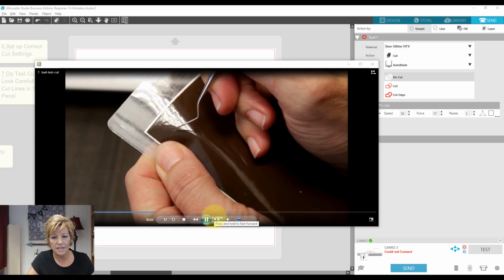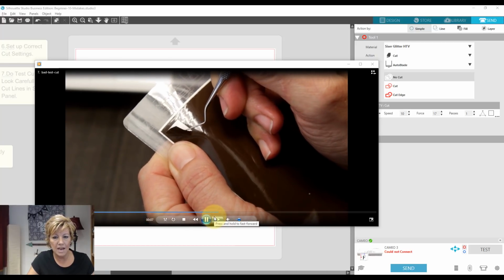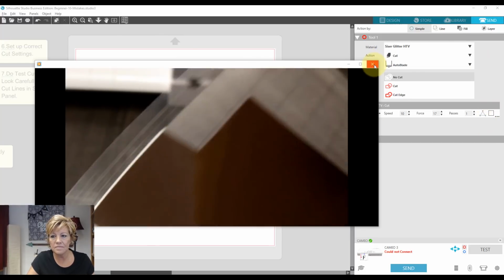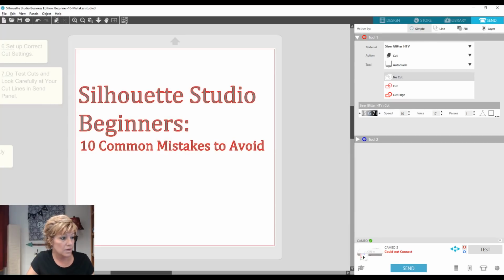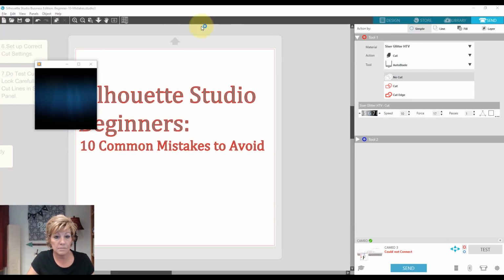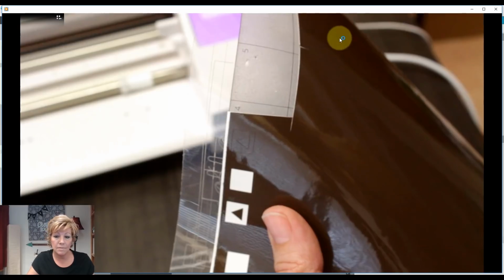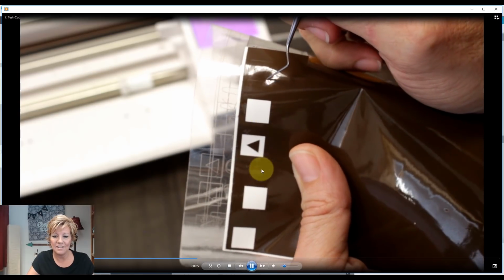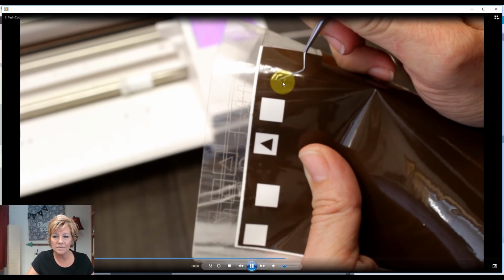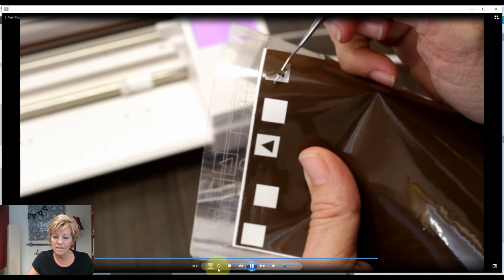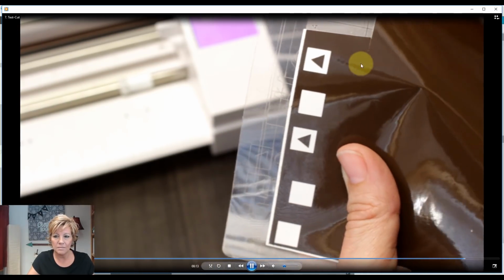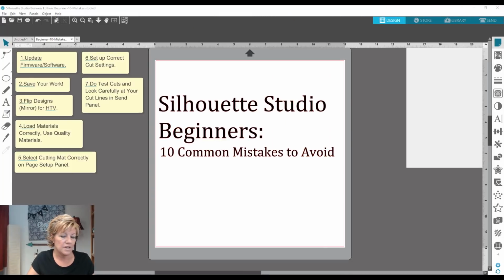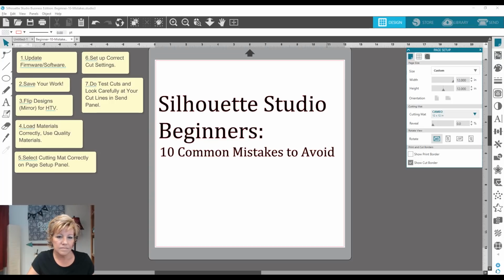Here is a test cut that I did, and notice that when I go to peel this back, that inner triangle just came right up. So this was not a good test cut, and you may find that you need to repeat your test cuts several times. So here's another example, this is like the 5th time doing it here. Take a look at this one, see how that one comes up nice and clean. So that's a good test cut. That's just an idea for you of what it should look like.